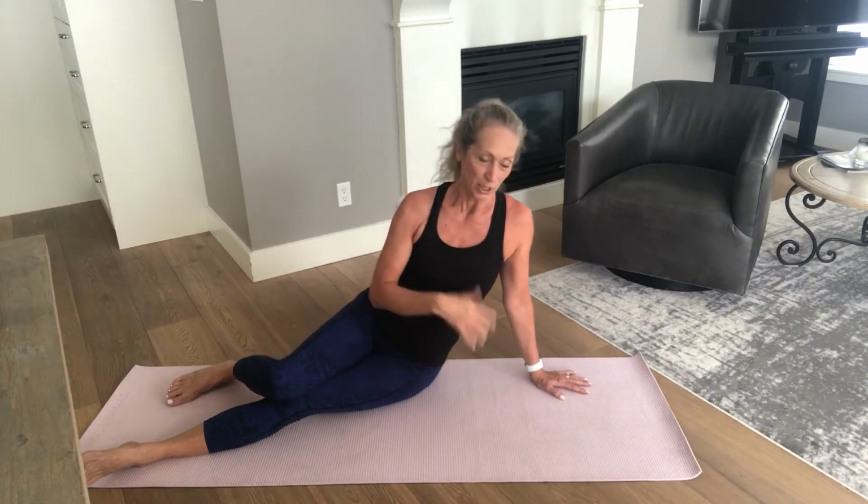So now I'm going to get into some posterior chain. So again, very basic. Posterior chain is your back. So we did that already with the plank. We want to do it again. I'm going to show you how to do Supermans. So Superman flies are some of my favorites.